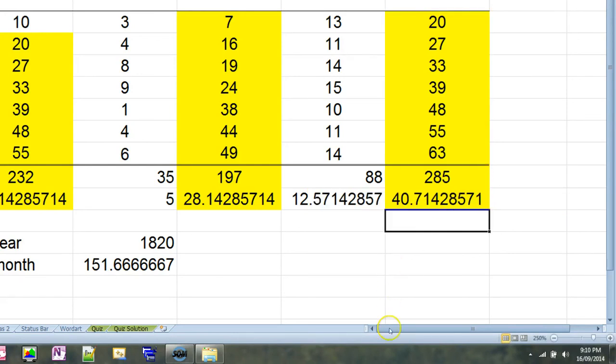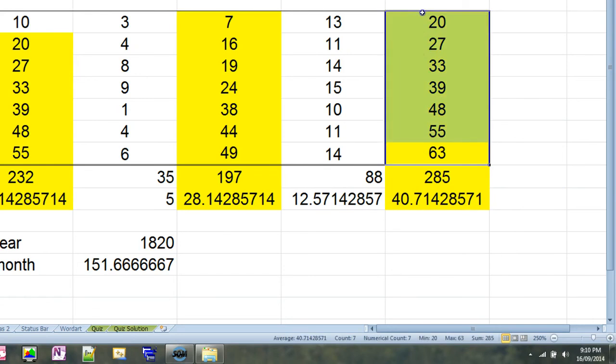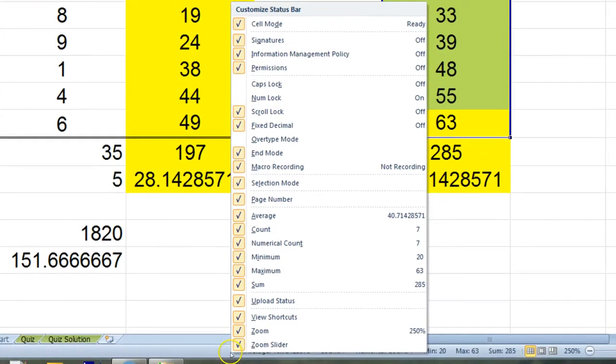Okay. Now, some of you may not actually have values coming out. Now, the reason for that is you've got to change the settings. So I'm going to show you that really quickly. What you want to do is right click on the area. Like so. Now, a bunch of options are going to come up. You want to select the ones that you need. For our case, it's going to be the ones located in this area here.